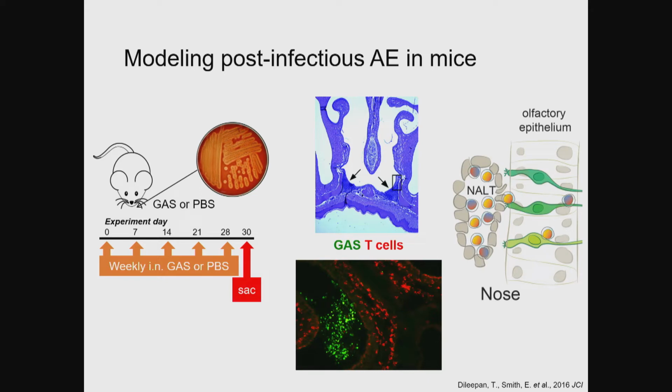And we developed this model where we realized that the T cells in the olfactory epithelium here in the nose are a mixed population of Th1 and Th17. This was work that Dilapan and Pat Cleary did a couple years ago. So we're looking at this population that's a mix of Th1 and Th17 in the nose. And then we wanted to take that into the brain, right? Because we're a brain lab, that's the most important organ, obviously.